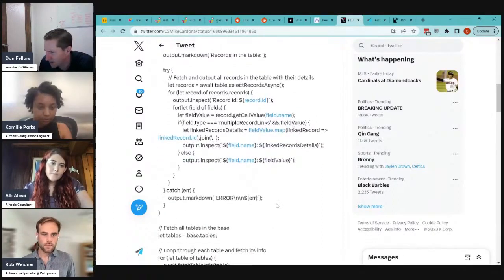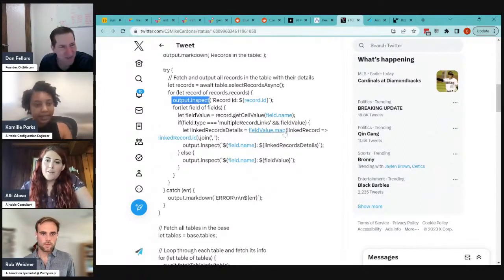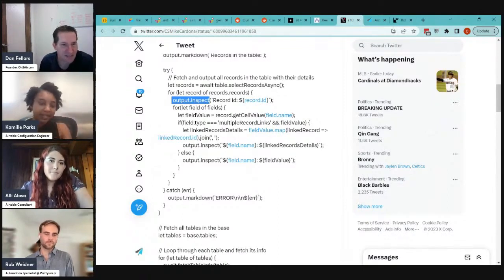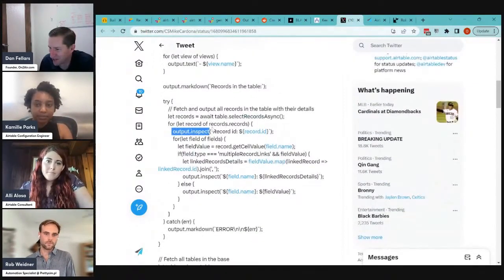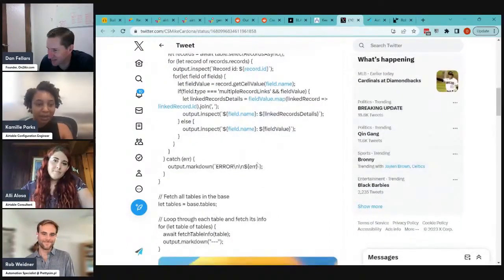Great. So what is, I'm not familiar with this one, output.inspect? It's just another way of, it's console.log, but looks prettier. It's better for formatting things that are like objects or arrays. It'll allow you to expand things out a little bit differently. But for a string like this, it's probably not any different. No, I think that's just a formatting preference. Okay, I haven't been using that one.